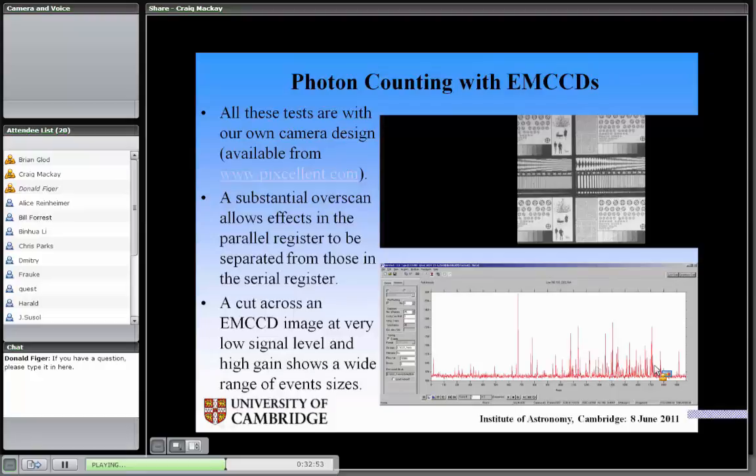There's signal in this section, there isn't signal in this section. What you do see is a small number of events on here. What you see over here is many more events, which are due to the actual signal on the device. So by looking at this, you can separate out on the right-hand side what is happening in the image area, and by overscanning, these are pixels which are beyond anything that could have got any signal from the image area, and therefore they purely represent what's happening in the readout register, and that's what we want to look at.